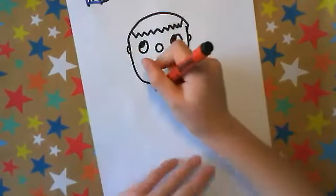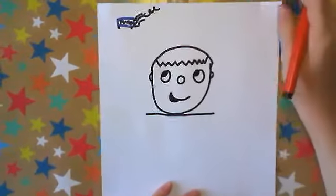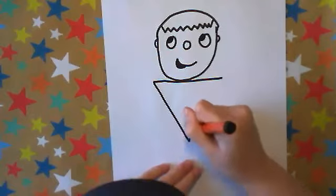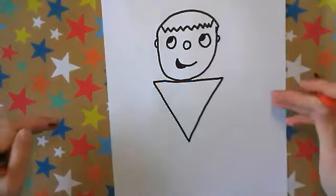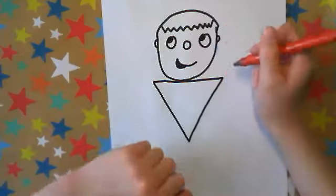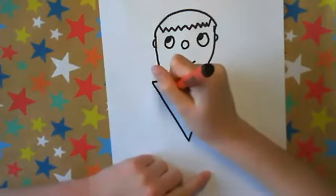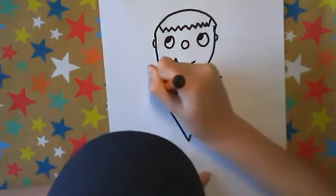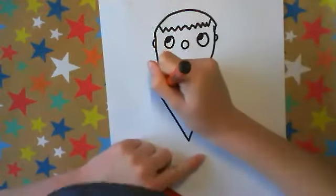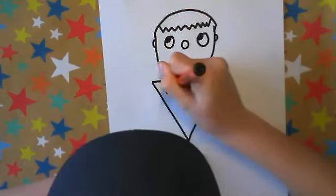Now we're going to draw a line going across under his chin. Then we do two lines going down and up, like a huge V connecting on each side of the line under the chin. You can fast forward back if you missed a couple of steps. Now we're going to do the badge. For the Man United badge, we're going to do like two smiley faces — one upside down — so one smiley face and one sad face above that. In the gap between those two, we're going to do two balls.